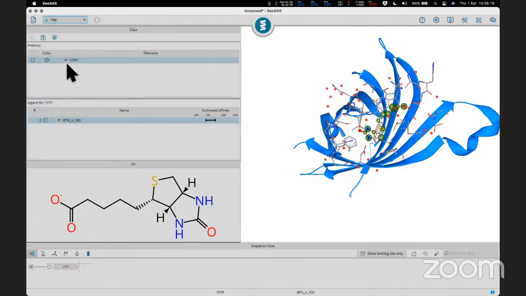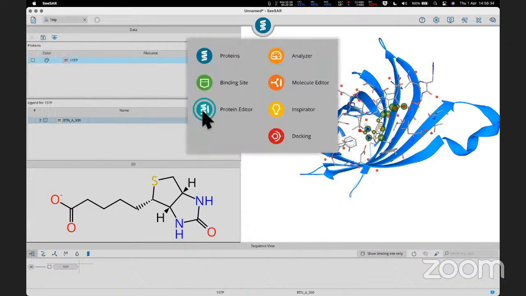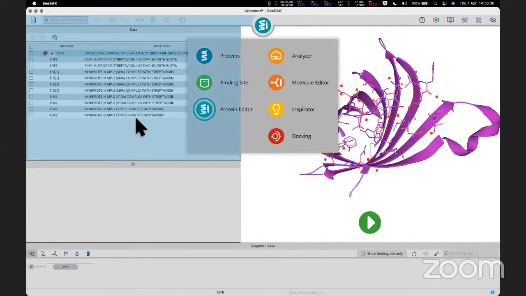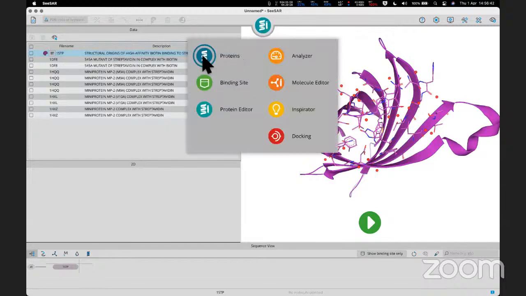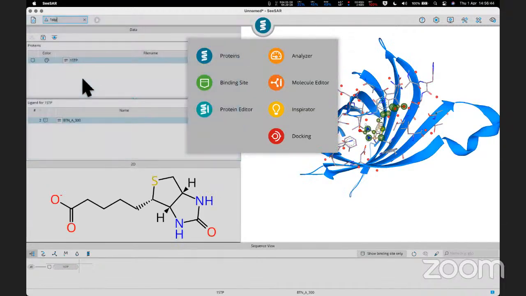This is how we just clicked on it. So in any mode, if your structures are there in the name, near to that there is a menu. Click on that menu, you will see the possible options available. If you still want to go back and see the similar binding set, go to protein editor, all the data will still be there. Okay. So each mode is of a different category.